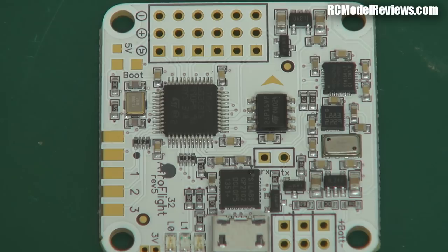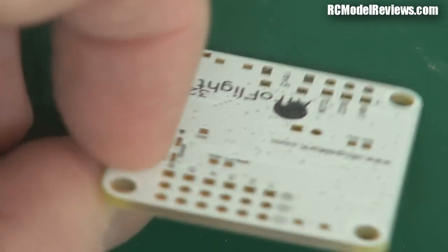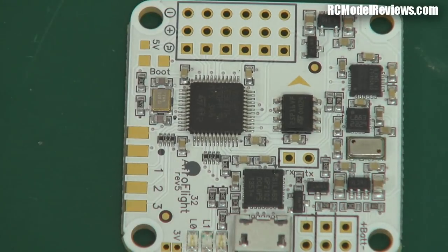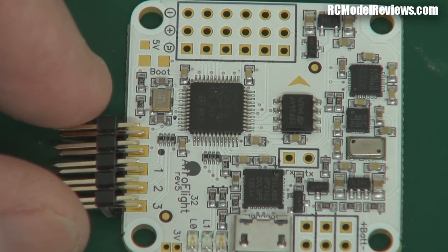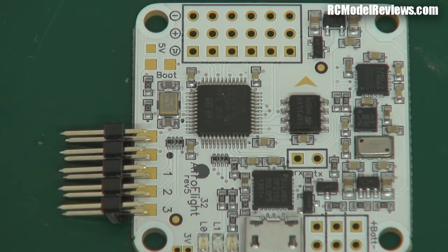Of course it's not all good — nothing is perfect. What you'll find is that this board may be a little daunting, because it has no pins on it — it's just a bare board. How do you plug things in? Well, the strength and weakness is that you've actually got to do some soldering. They will solder things for you, but it costs extra. If you buy the basic board, you have to solder connectors on the side.